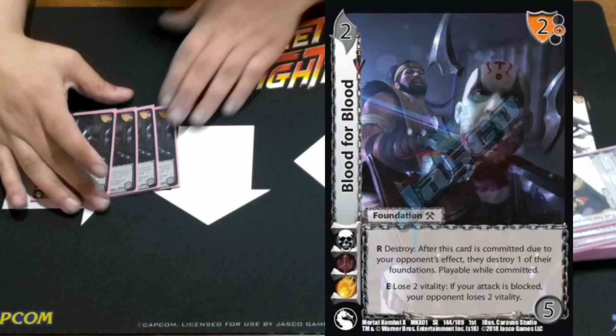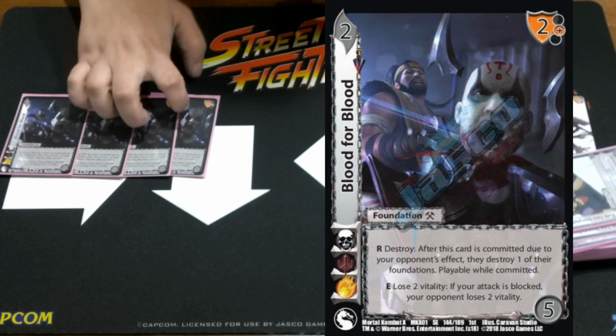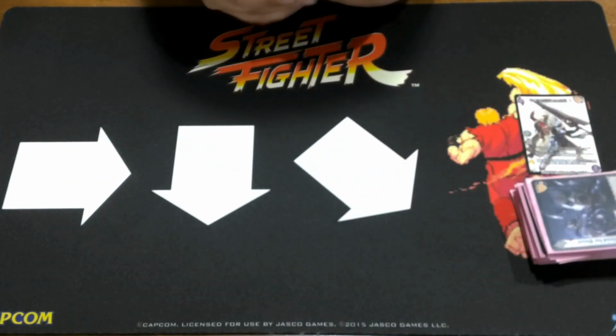To continue with the burning ability of our character and everything we're playing 4 Blood for Blood. It just pay 2, burn your opponent for 2 if they block. If they don't block, cool. If they do block, you pick it back up.